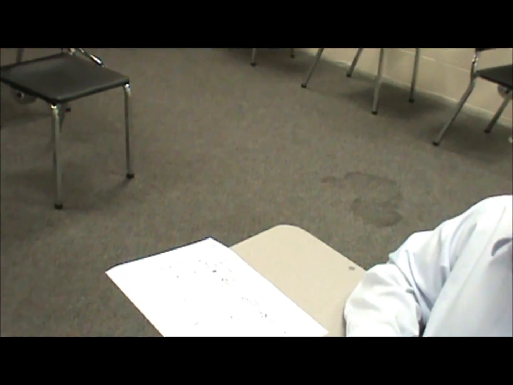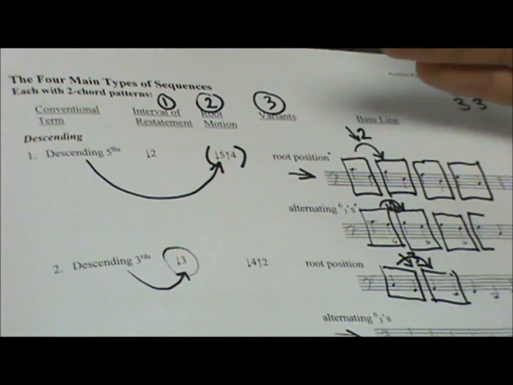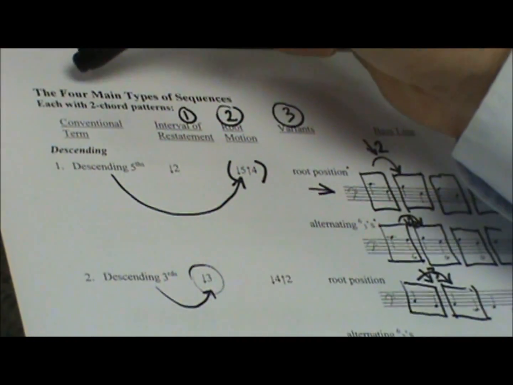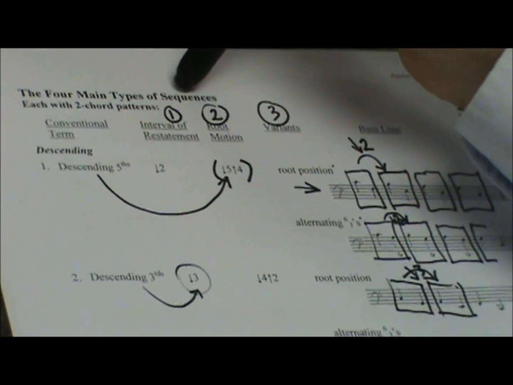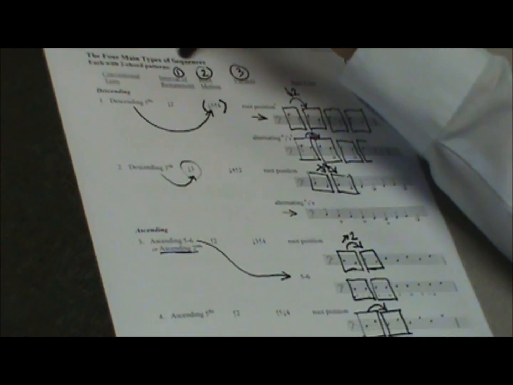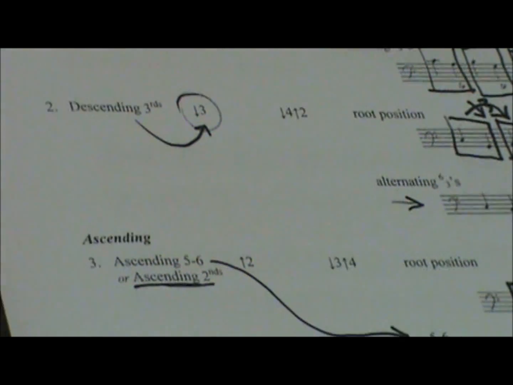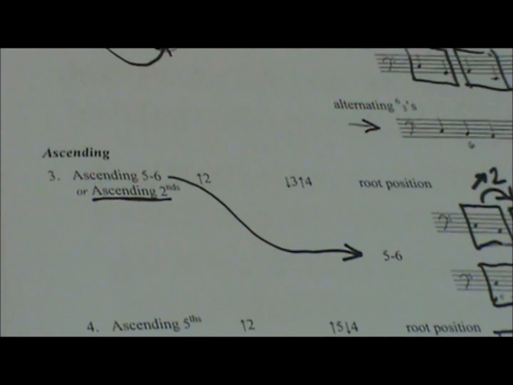Another good thing is that our descriptive label, the complete label, can handle any sequence, even if it's in that 5% that don't fit into these categories. But if you just spend the time to get to know these 4 main types of sequences, you have the vast majority of the sequences. You've got labels for the vast majority, and you're understanding a huge chunk of music. There's a lot of music that does this kind of thing. It moves by sequence.